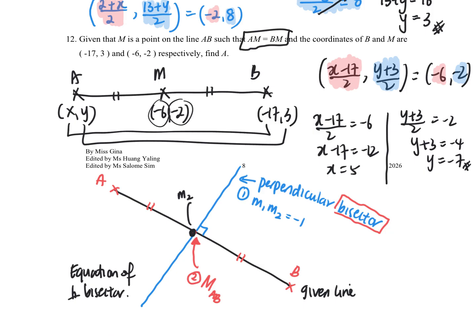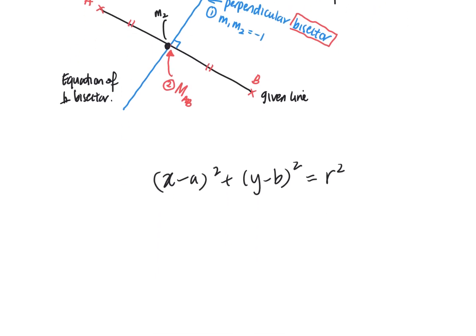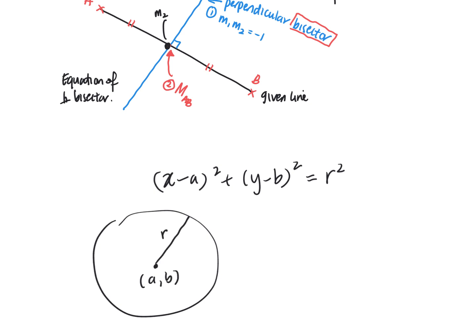Is it time? Not yet, right? Yes. Circles have equations. Circles equation look like this. X minus a square, y minus b square equals to r square. So this one tells me that this is a circle of center AB with radius r. So we will have a chapter where we learn about how to find equation of circle. This one will be tested probably end of the year. This one we will learn in term 3.